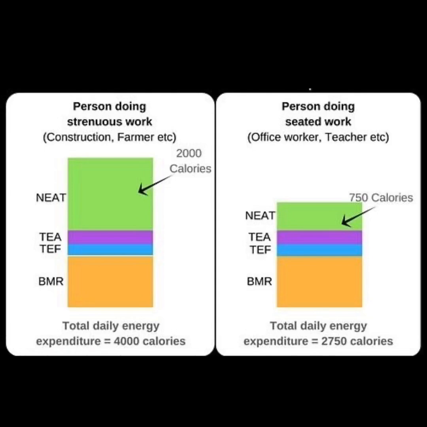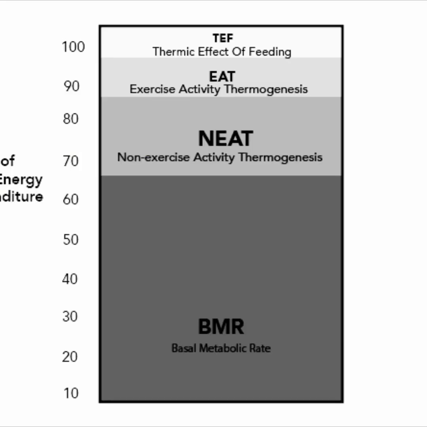So that's NEAT. NEAT we're not really in control of. We can keep an eye on NEAT, but we're not really in control. These are unconscious movements like blinking. Even people who diet will maybe move less in their sleep and burn fewer calories in their sleep. So you're not really in control of NEAT, but you can keep an eye on it through an activity tracker. So those are the 4 parts of your metabolism, and they all add up together to make a thing called your TDEE, which is your total daily energy expenditure, and that's a number of calories.